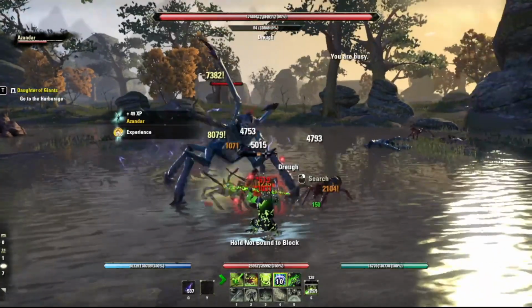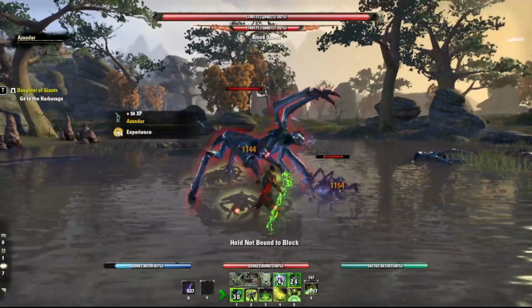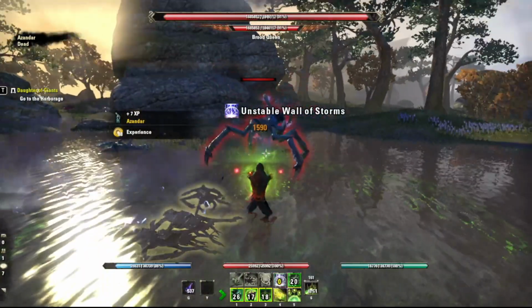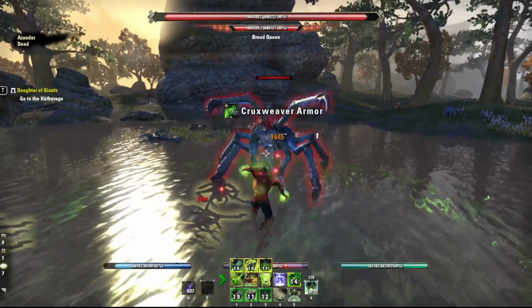On the jewelry, I like Bloodthirsty as the trait and the multi-effect enchantments. On the weapon, I use a Lightning Staff, but the Inferno Staff will also work well. I have the Precise trait and the Shock Damage enchant on my weapon. On the back bar, I'm using an infused Maelstrom Lightning Staff with the weapon enchant.